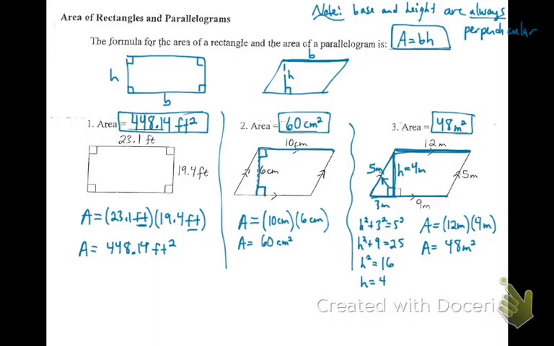Now before we move on, I just want to point out one thing. This is called meters squared, or it could be called square meters. They mean exactly the same thing, so depending if it's written down in words, you may see it one way or the other. So you can say 48 meters squared, or 48 square meters.